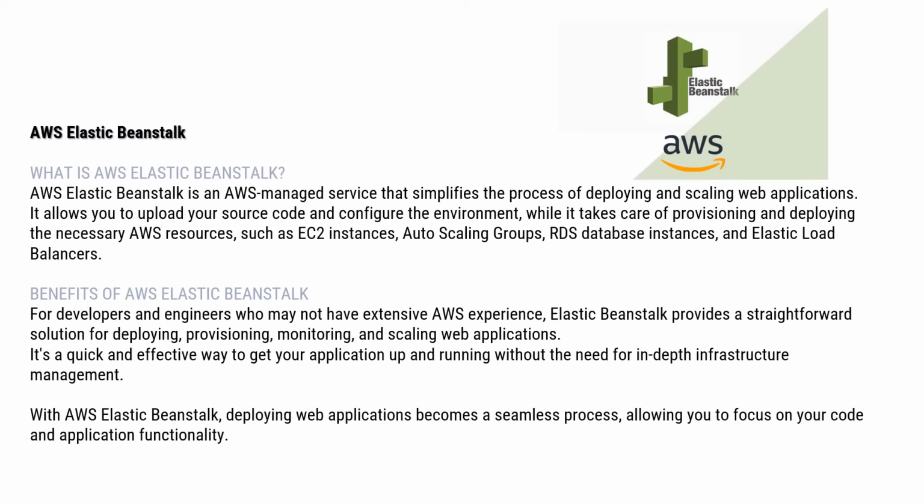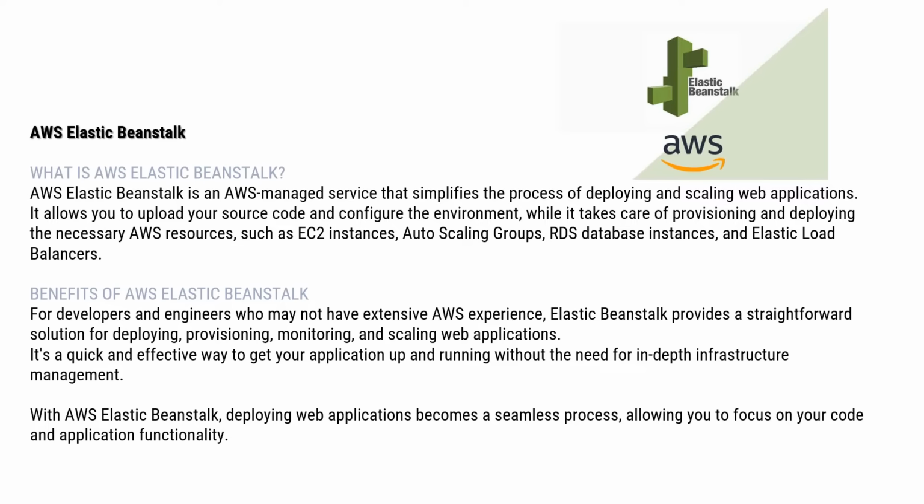So let's learn about AWS Elastic Beanstalk, which is an AWS managed service that simplifies the process of deploying and scaling web applications. It allows you to upload your source code and configure the environment, while it takes care of provisioning and deploying the necessary AWS resources such as EC2 instances, auto-scaling groups, RDS database instances, and Elastic Load Balancers.